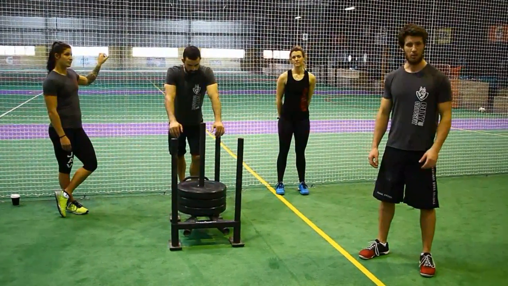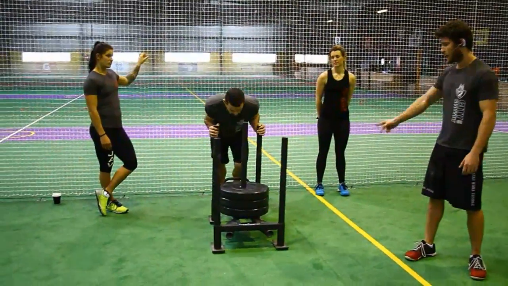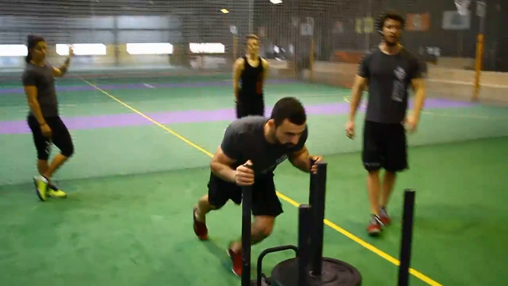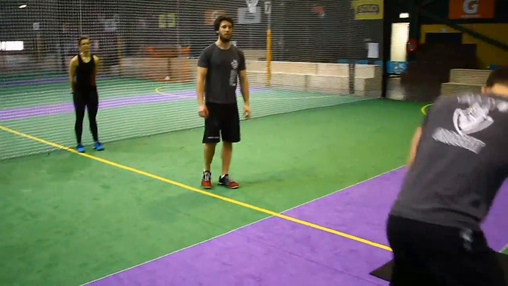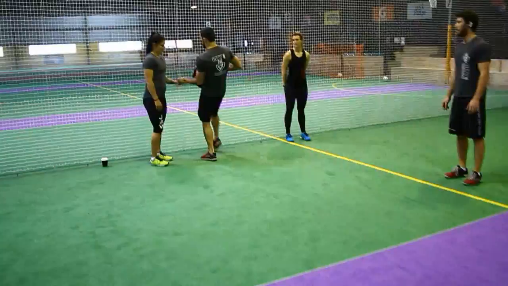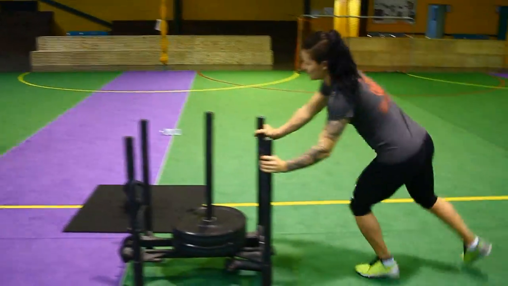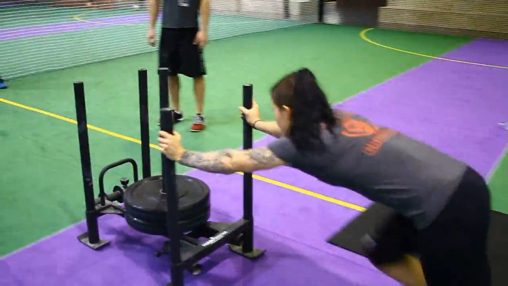Let's have a look at the rules around changing weights for the suicide sprint. Let's say a guy pushes the prowler, they get to a station, they decide they want to rotate and the girl is next in line. They must take a 20 kilo plate off the prowler, run it back to the end of the court, tag the girl. The girl will then push as far as she would like.